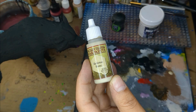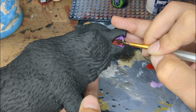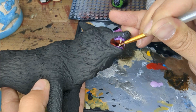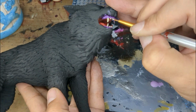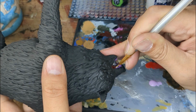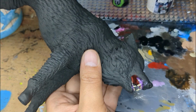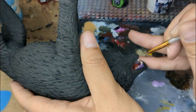Skeletal Bone is a fine choice to base the teeth. Not much going on here, just watch how much paint you have on your brush. Having just a bit too much can lead to you flooding the mouth and having to do a lot of cleanup. Also, don't forget to get the backside of the teeth as well. They are a pain, but they will be noticed. But if you decide not to, and somebody does notice, just tell them it's a stylistic choice. Because if you missed it, it's a mistake. But if you do it on purpose, then it's a paint style.